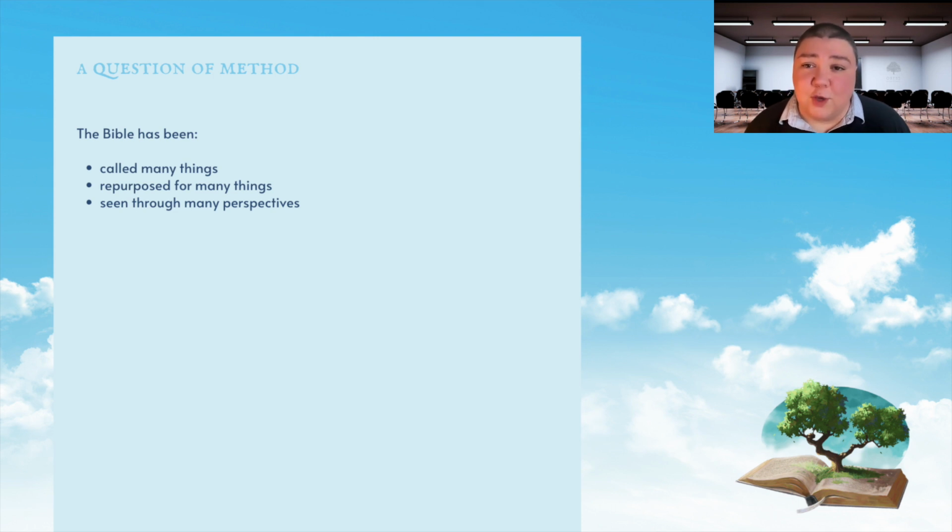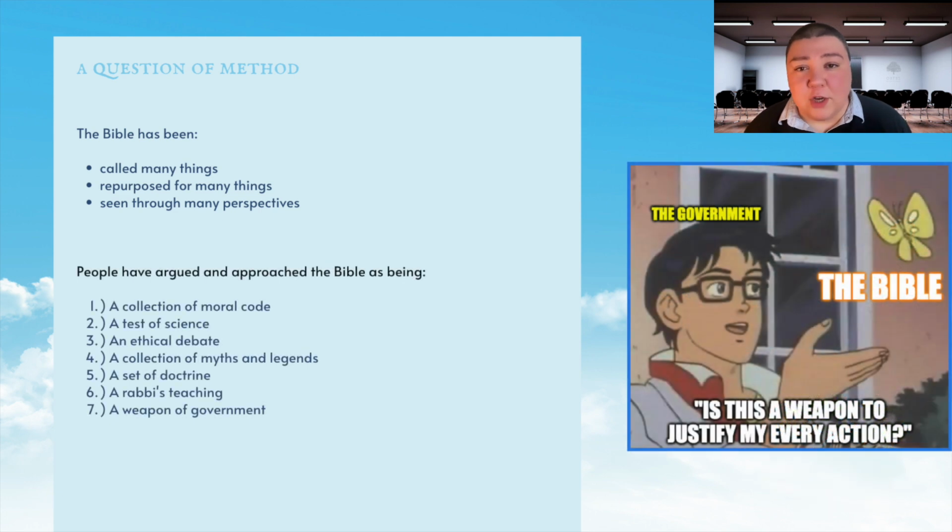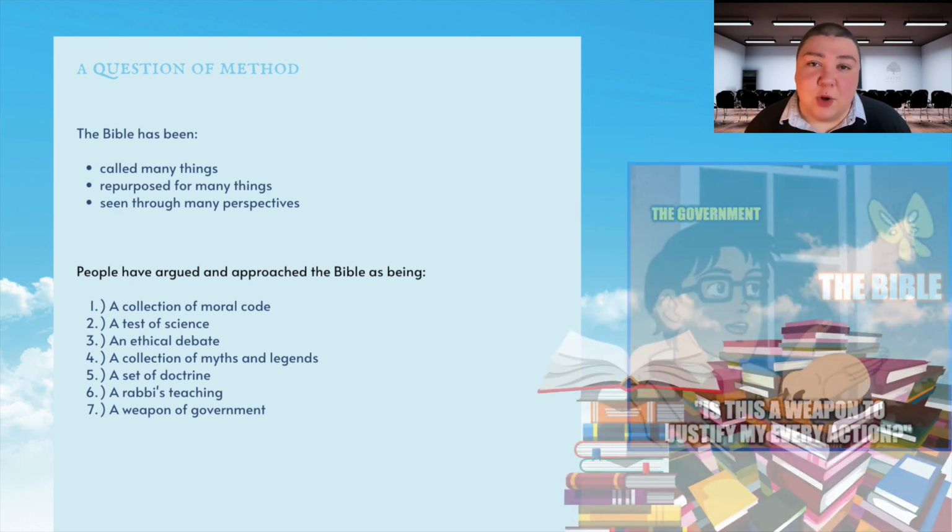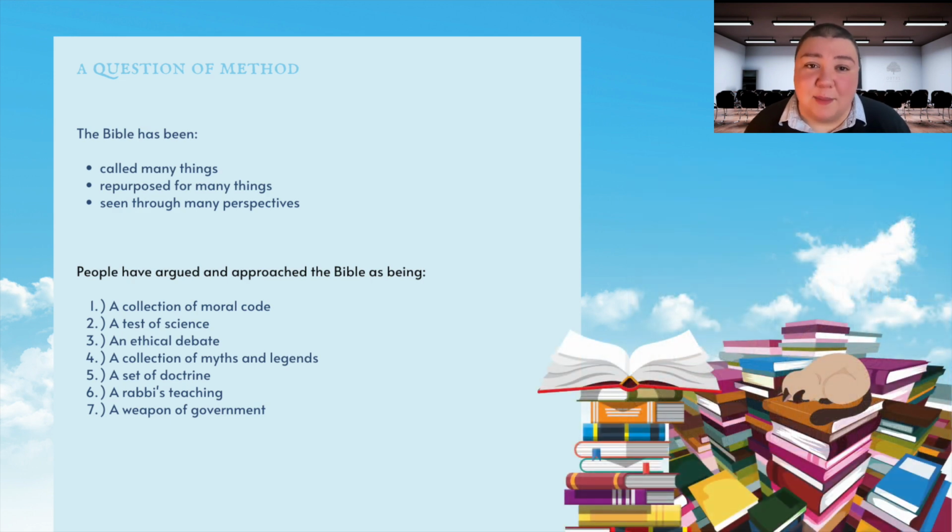Here are only a few. People have argued and approached the Bible as being a collection of moral code, a test of science, an ethical debate, a collection of myths and legends, a set of doctrine, a rabbi's teaching, a weapon of the government. And the list goes on and on. There are so many books out there about how to read the Bible, and frankly, many, if not most, are quite poor.